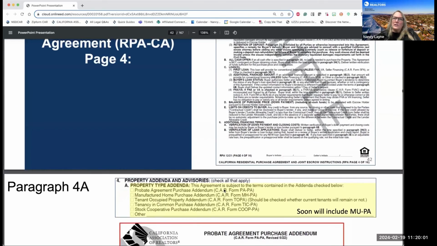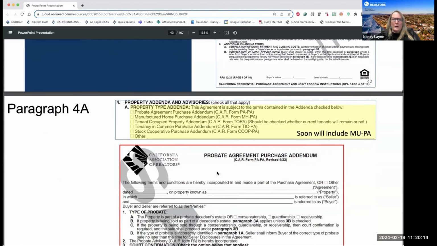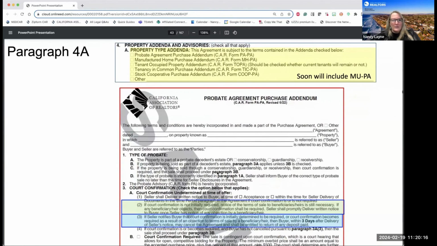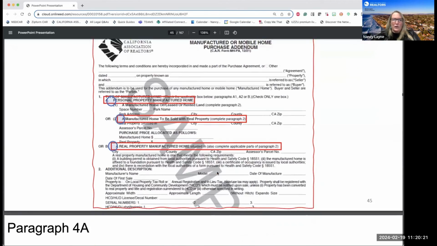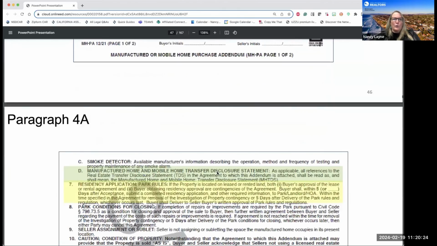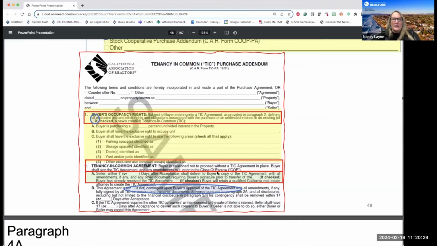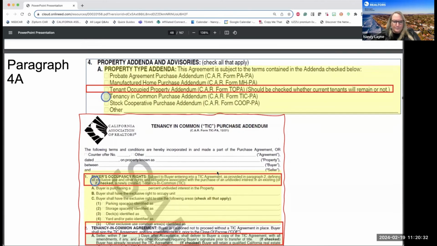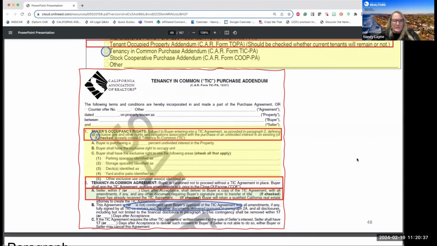One of the things I actually, and we don't have a ton of time to go through the rest of these additional pages. Instead of having different forms, for example, for probate, we simply have addendums. So we have an addendum for probate. We have an addendum for manufactured homes. We have an addendum for any other form of a purchase, and it still keeps the RPA the same with the addendum to clarify the specific type of purchase.